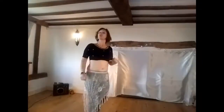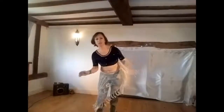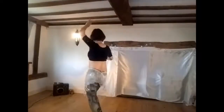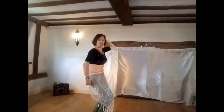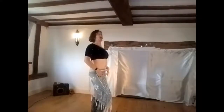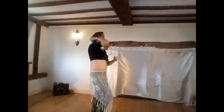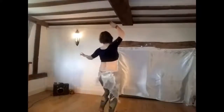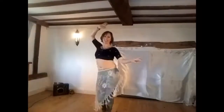So just to recap from the going round on the spot. So we've just done shimmy, toss and shimmy, and 1, 2, 3, 4, 5, 6, 7, 8, sit, tuck, chest, head roll, and then still with your head looking that way, we're going to do the hips travelling back the other way. Push, push, coming all the way around to the front.